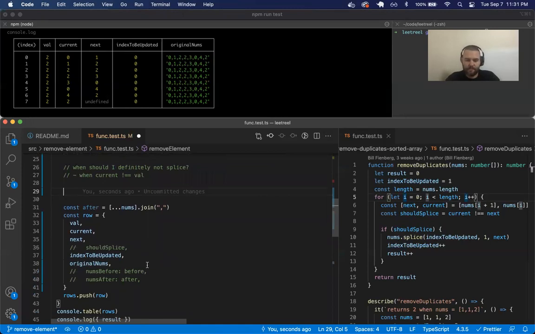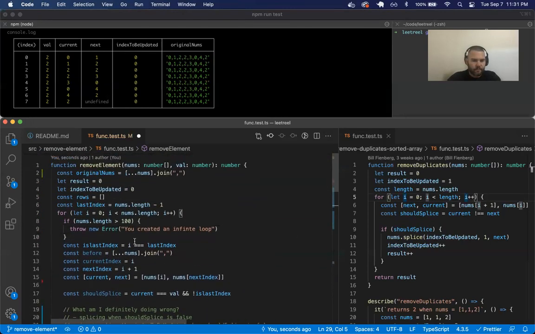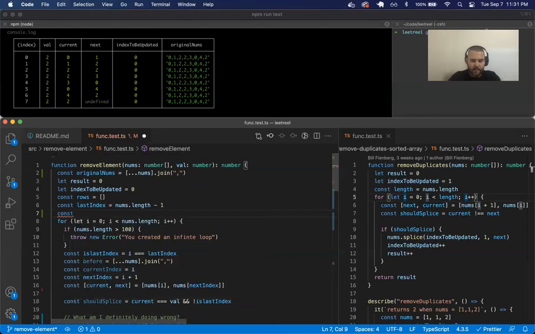But if I wanted to do this with extra memory, I could just say like extra nums. I'm just gonna call this answer array.